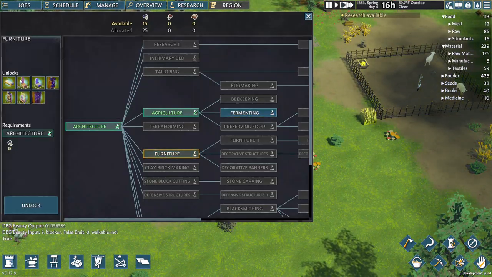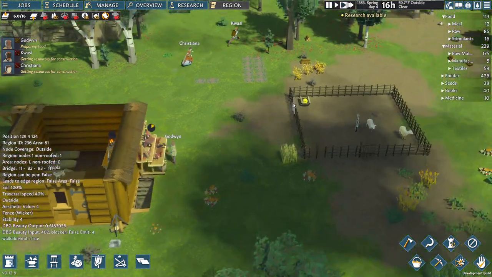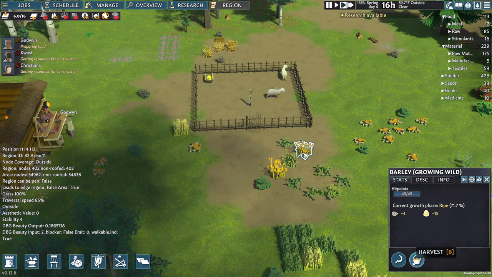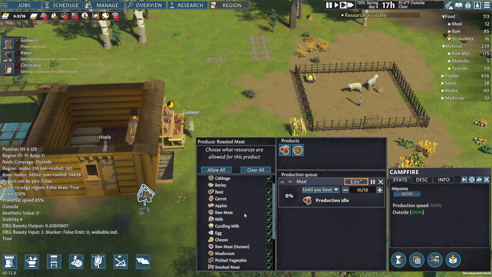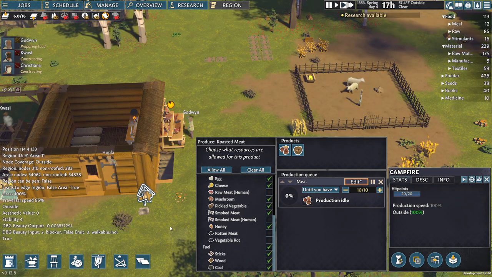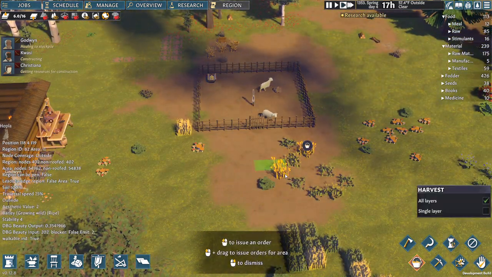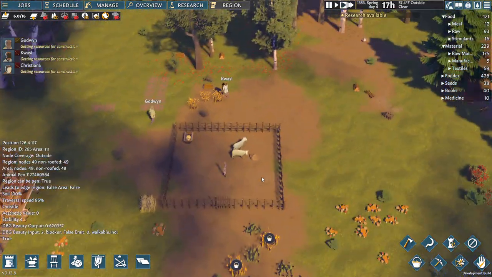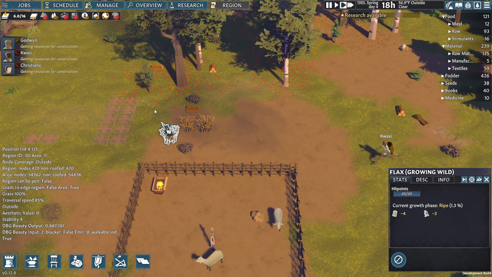Fermenting furniture. Let's see, is barley right? This barley is right. So let's make sure we're not using barley. Go ahead and gather that. What is this? I think this is like flax, okay. We got flax.